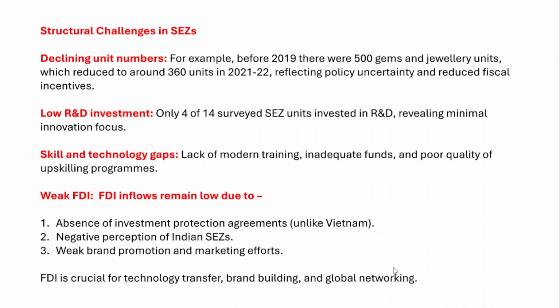For example, the number of SEZ units has been declining over a period of time, because before 2019 there were around 500 gems and jewelry SEZ units, which reduced to just 360 units in the financial year 21-22. So it reflects policy uncertainty and even reduced fiscal incentives for the units established at the SEZs. Secondly, we should also talk about research and development investment. In fact, R&D investment in SEZs is comparatively low, because only 4 of 14 surveyed SEZ units have invested in research and development. So it reveals minimal innovation focus.